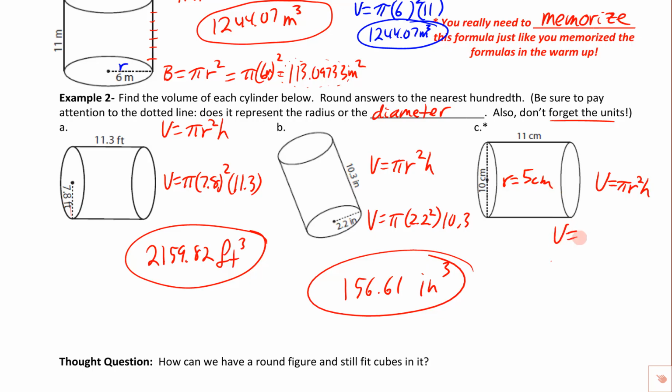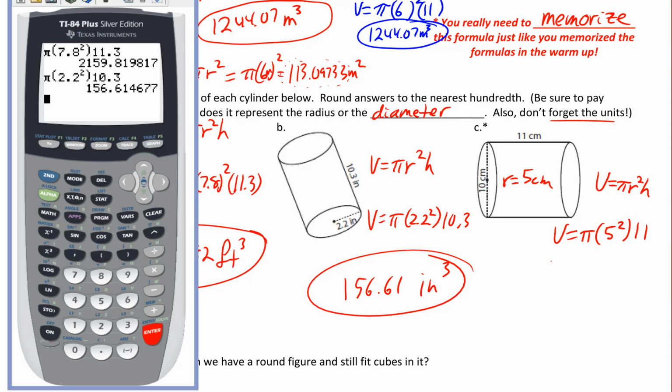So let's grab the formula and let's plug this in. This is going to be pi. This is going to be 5 squared, and then we're going to multiply it by 11. So on this particular calculator, I find it quicker to just go ahead and type it in from scratch. So we're going to do pi, I'm going to do 5 squared, and then I'm going to do 11. Now, I really wouldn't recommend this. It will give you the answer, but it just looks kind of weird. So I'm going to do this. I'm going to hit second and pi, and then I'm going to do parentheses. We'll do the 5 squared, close the parentheses, and then we'll do the 11.